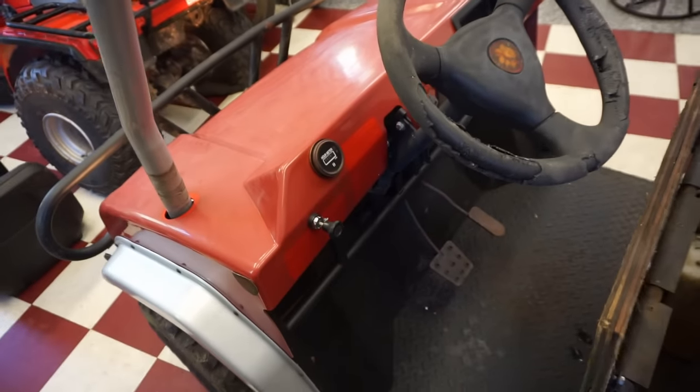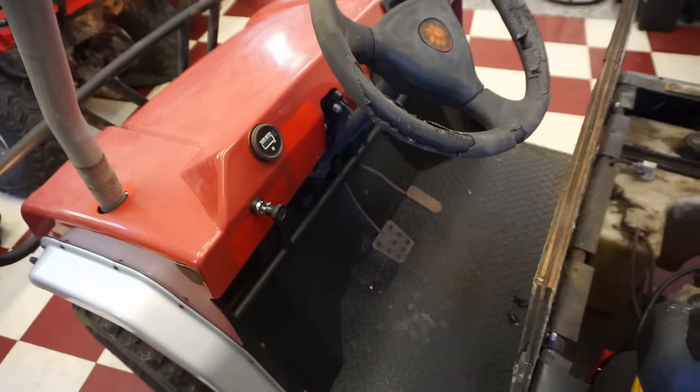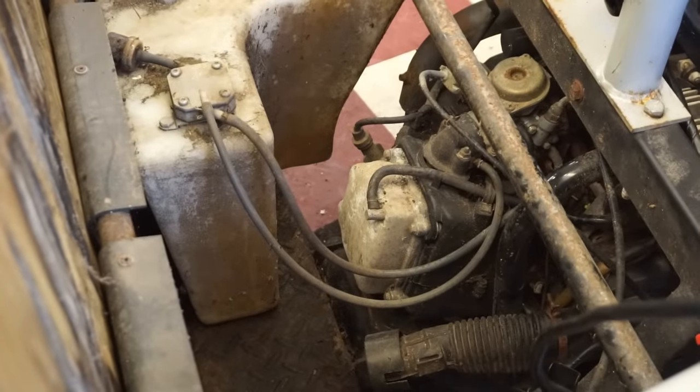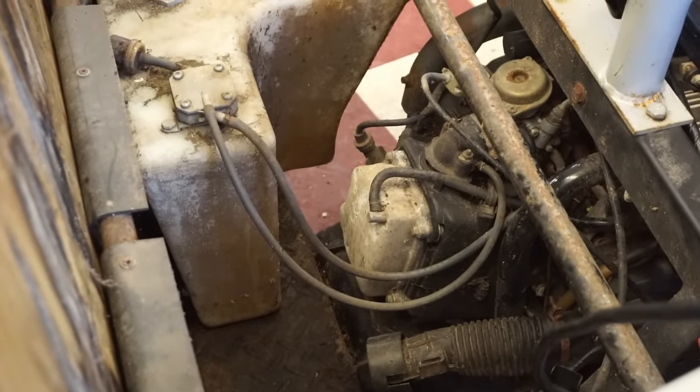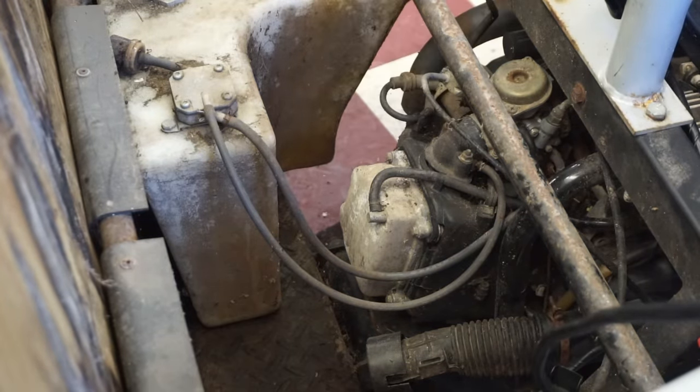Are any of the gauges working? I think there are any gauges that light up, so. Let's see, I'm guessing electric start, you have to put your foot on the brake and turn the key. Before we try to turn this thing over, let's get that spark plug out of here. I don't feel comfortable turning it over with no oil or any lubrication down the cylinder. It's been many, many years. This thing's been sitting outside. A smaller plug.